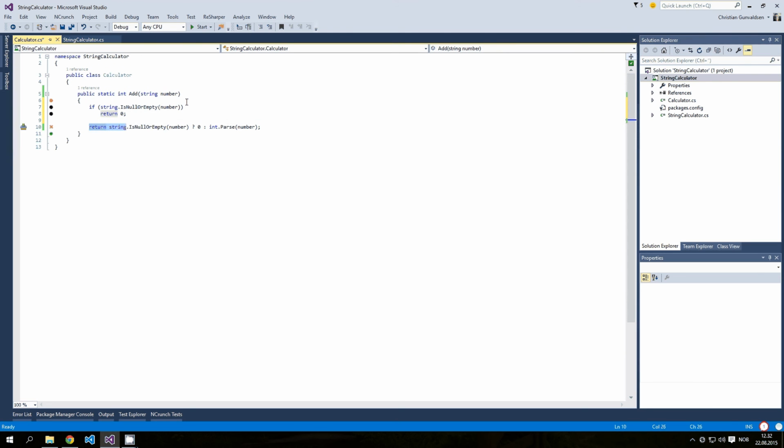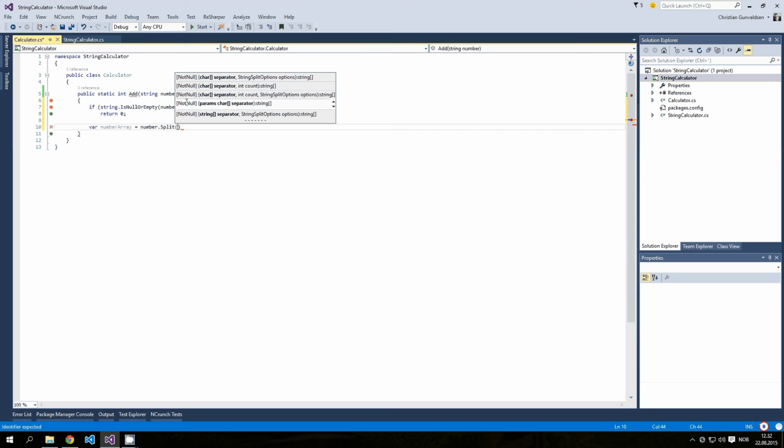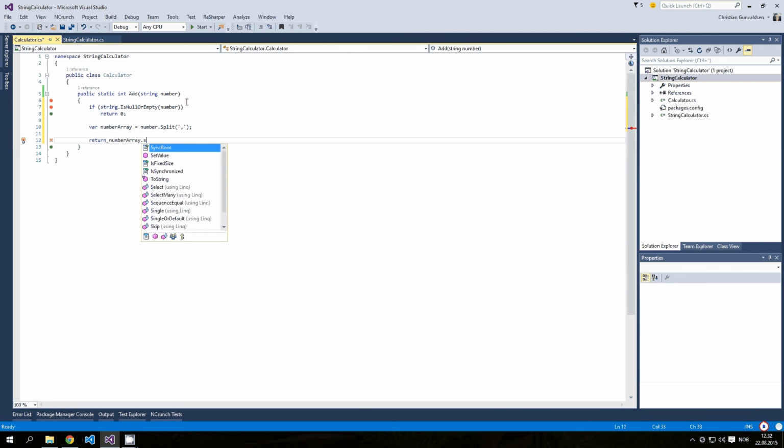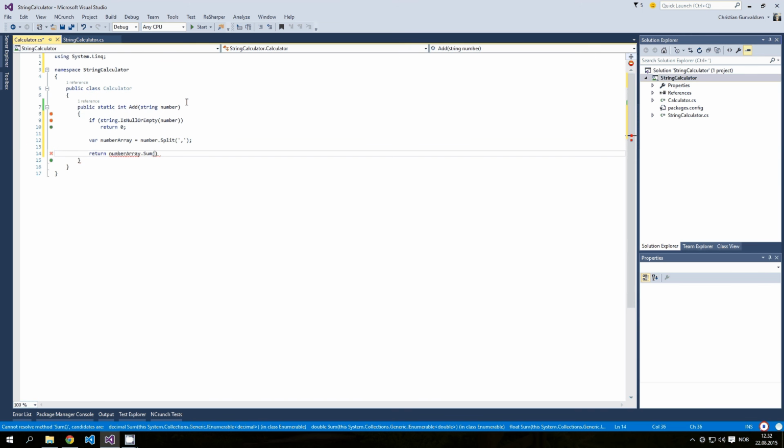Else, how should we solve this? I think, okay, I'm going to split the number by the comma delimiter. So I'm going to create a number array which takes the number and splits it with the comma. Then I'm going to return the number array using LINQ and just parse the values in the array. Alright, so our test is passing again.